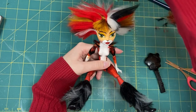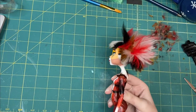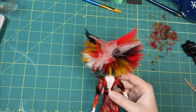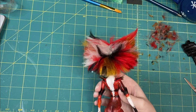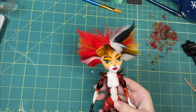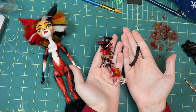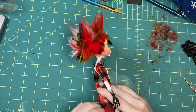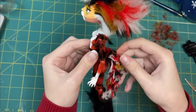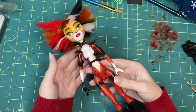All things considered, I am pretty darn pleased with this. Though if I make another cat's doll in the future, I might try rooting the yarn directly into the head rather than gluing it on. Let's put on her accessories! And there she is!